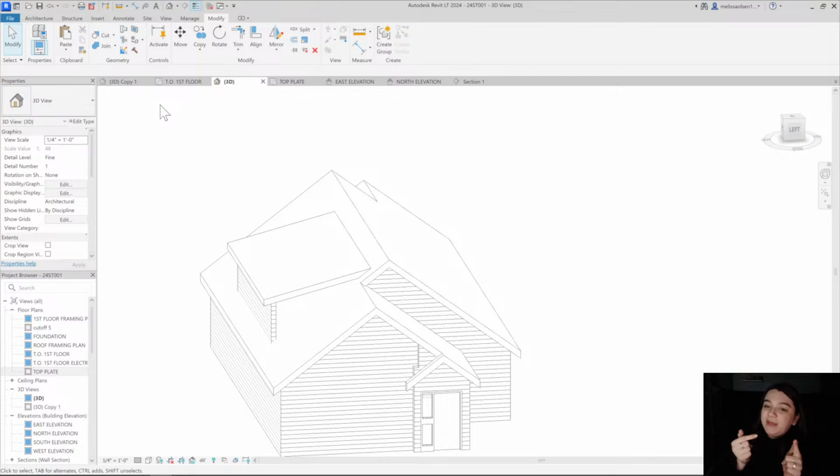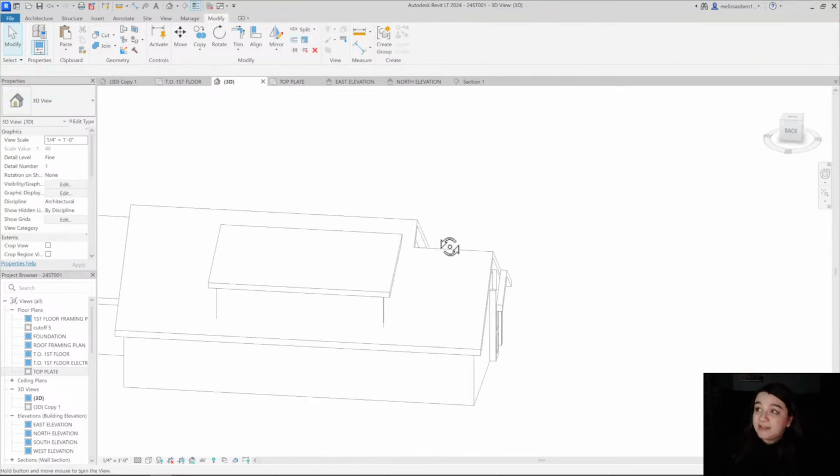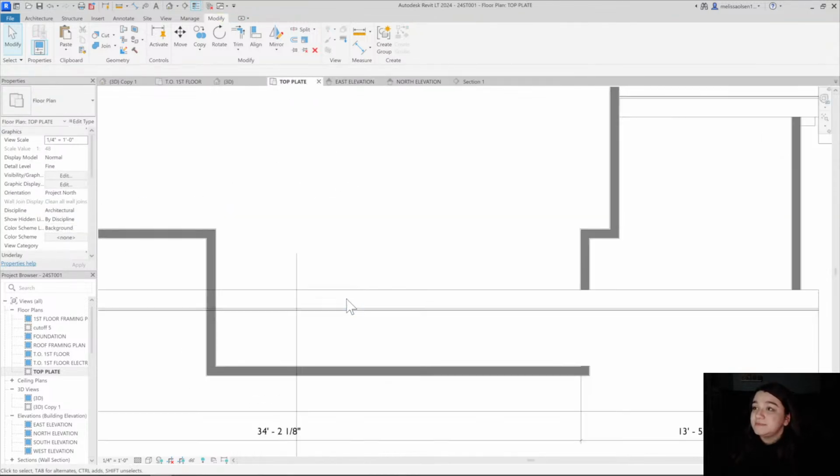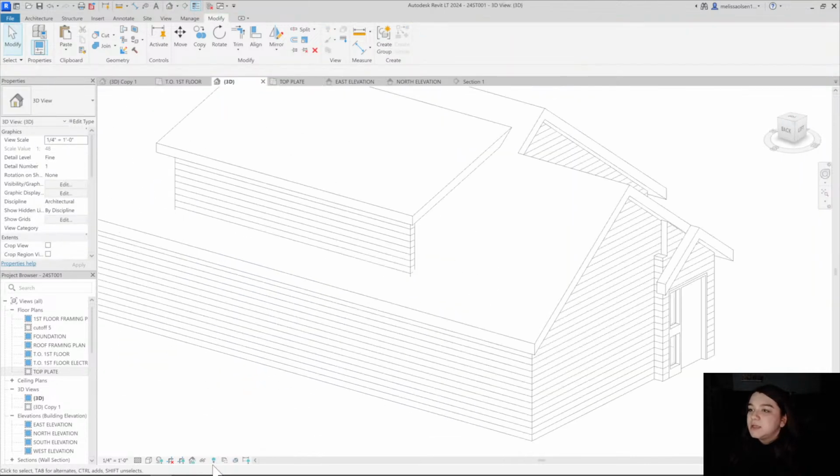Could have raised the top plate level and left them where it was, but I was like, nah, doing it for the lesson of the order of things you should do things in. I'm not perfect, and this is a great example of me showing you the reality of going through design and workflow. So it's part of the process.